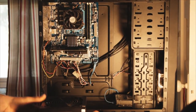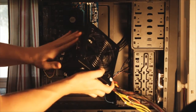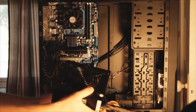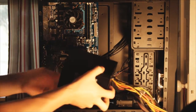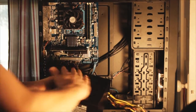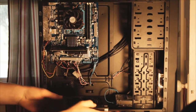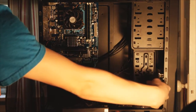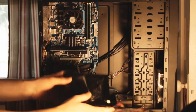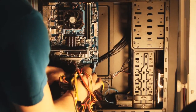Before putting it back in, there are two things to think about. The fan right here is going to pull air in and push it out the vent. If you have the computer on a hard surface — which you really should, I wouldn't recommend carpet — it's usually better to have the fan pulling air up and pushing it out the back. If you do have it on carpet, then pulling air in from the case is probably better. Basically your case airflow brings air up and pushes it out the back, so it's really better having the fan facing down.